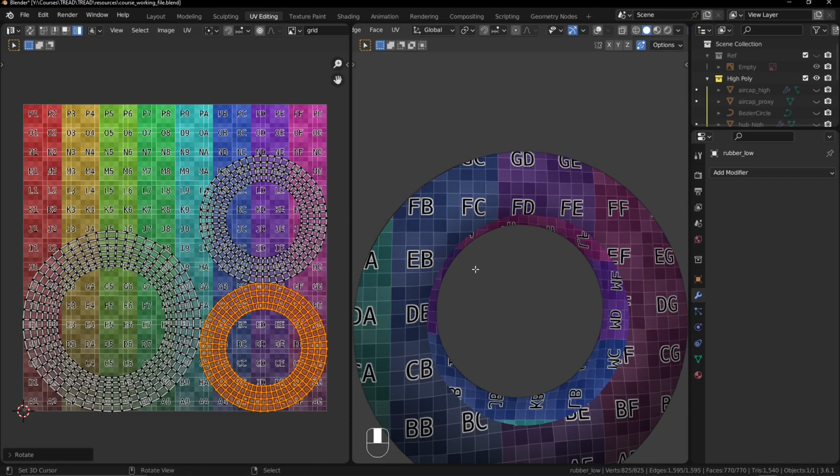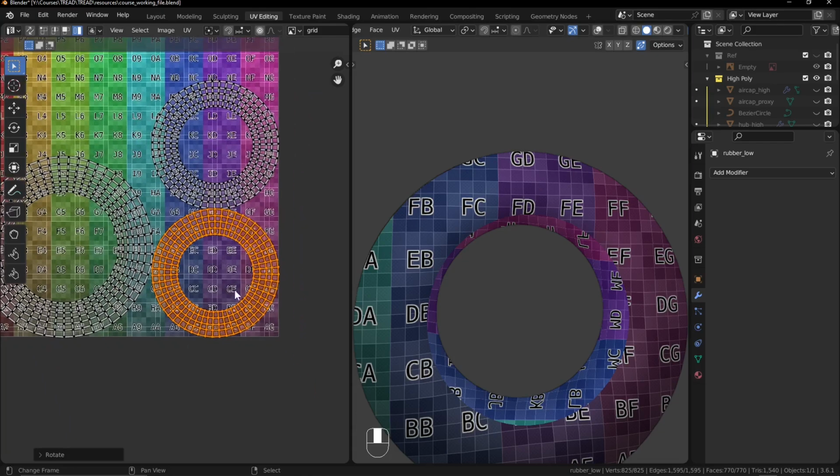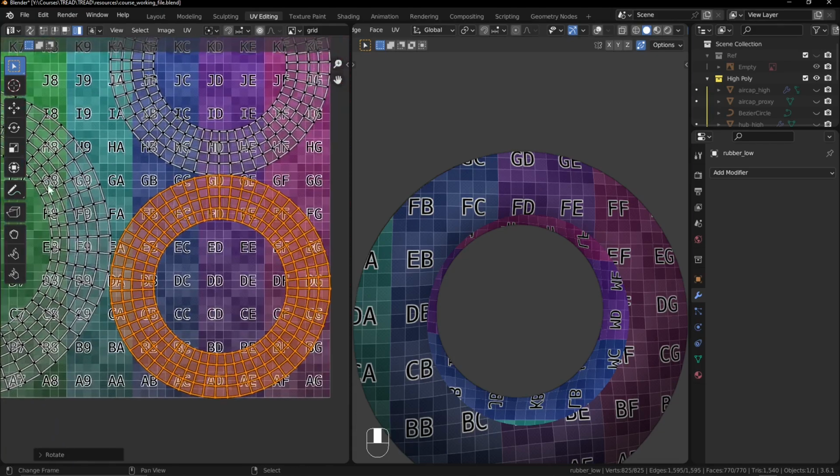But when we're thinking about how real tires are developed, a lot of times we'll notice that the text actually runs along the curvature of the tire. And how we would have to do that in our texturing space is actually create text that wraps around the UVs over here. So that's going to be pretty confusing and honestly way more work than I personally am ready to take on. So I can't expect that of you as well.